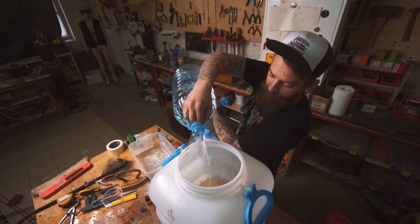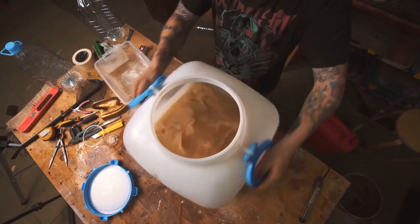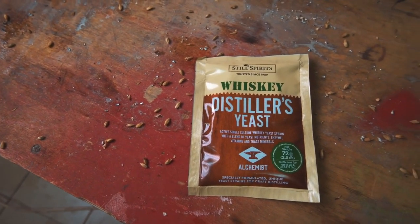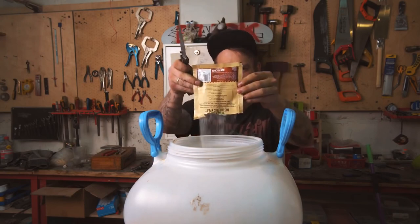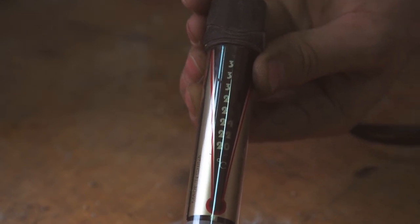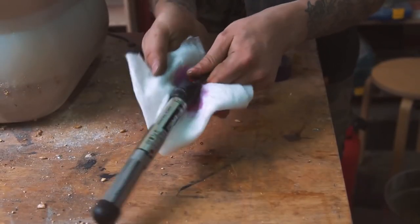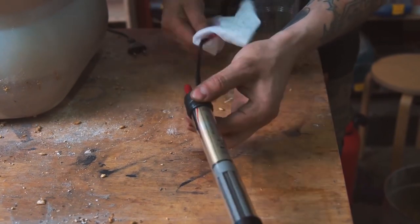You have to heat up the brew so that most of the starch turns into sugar. But I thought, fuck it, and poured 4 liters of water over every kilogram. So I'll get 5 liters of whiskey out of 25 liters of solution. Next we use special whiskey yeast — honestly I have no clue what the difference is. The ratio for the brew and preferable temperature are written on the package: 20 to 30 degrees. I will use an aquarium heater set to 24 degrees. Everything shoved into the tank must be wiped with something that kills bacteria, for example the same manganese solution.